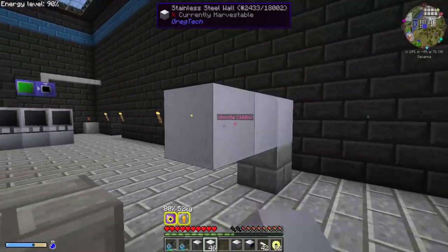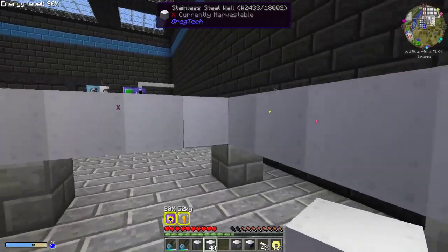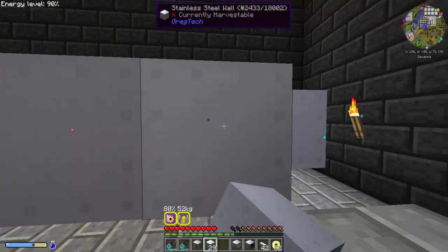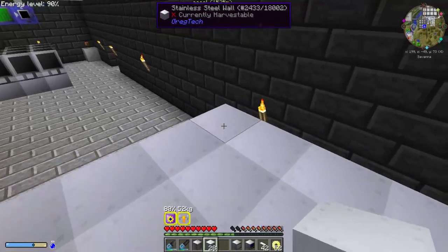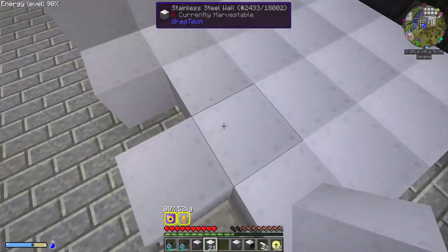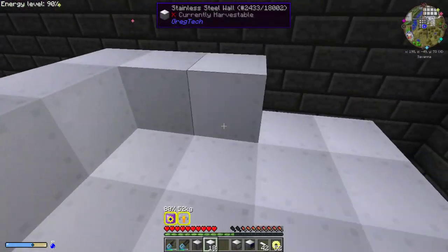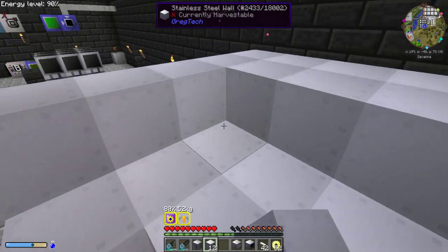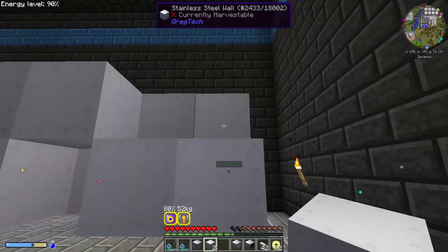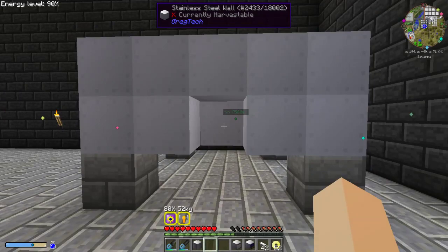And you just build a structure that is 5x5x2 out of these walls, making sure to leave that block there open. That is where the controller will go. So that is your structure right there.